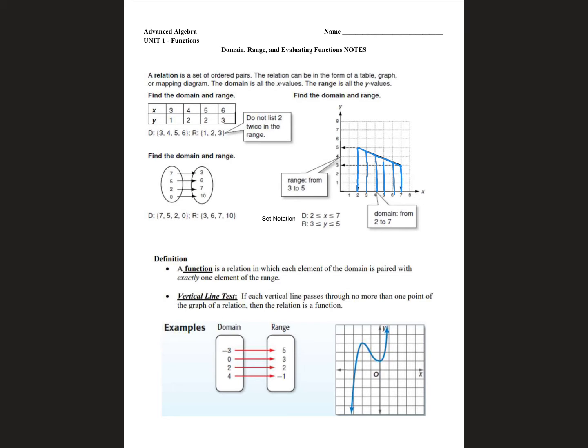But rather than list out all of those input values, we can set it up using set notation, which is going to say we're going to plug in all values that are bigger than or equal to 2, as well as less than or equal to 7. And then our range is all our possible y values, and it starts with a y value of 3, goes and hits 4, and the highest point that it hits has a y value of 5. So our range is 3, 4, 5. Again, in set notation, that would be represented by using y is greater than or equal to 3 and less than or equal to 5. So that is set notation.